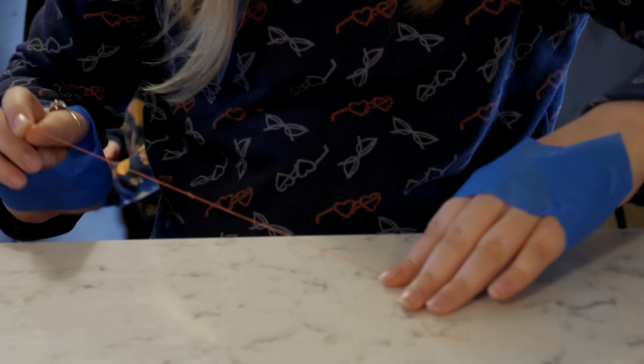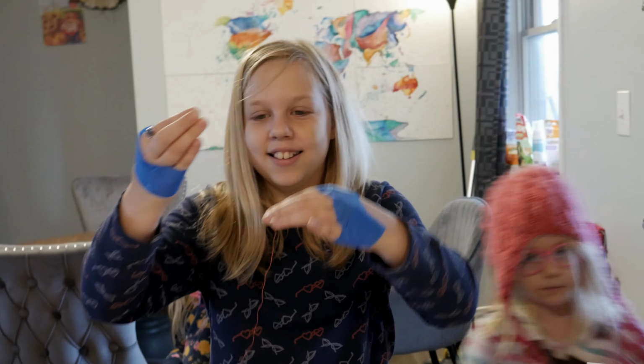Well, it's because we're doing the No Thumbs Challenge today, and I'm going to be doing a few things and seeing if I can do it without my thumbs. So first what I'm going to do is I'm going to try to tie this orange string and see if I can tie it. Gonna be hard. Okay, I made like the tiniest knot ever, but I did it. It's right there. It's very tiny.